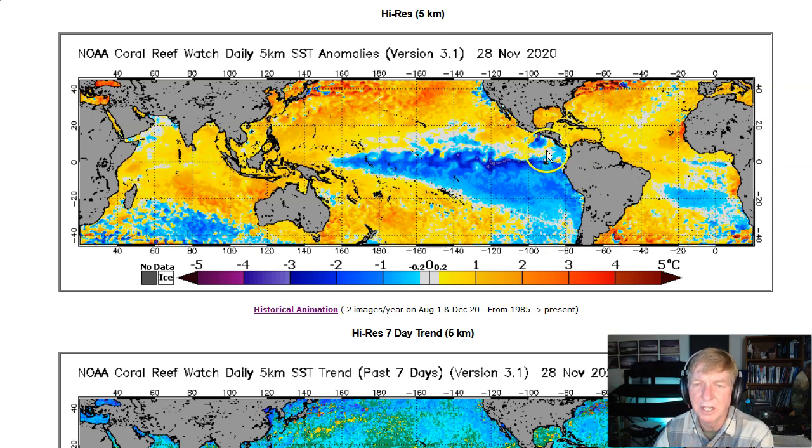The Nino 1.2 region is right around in here. It's a noisy region, but it kind of gives you an early warning of what might be happening out here. And then our Kelvin wave generation area that we use is from 135 east out to 170. So basically, Kelvin wave generation area, official El Nino monitoring region, early warning El Nino La Nina monitoring region. That's how we're doing it.